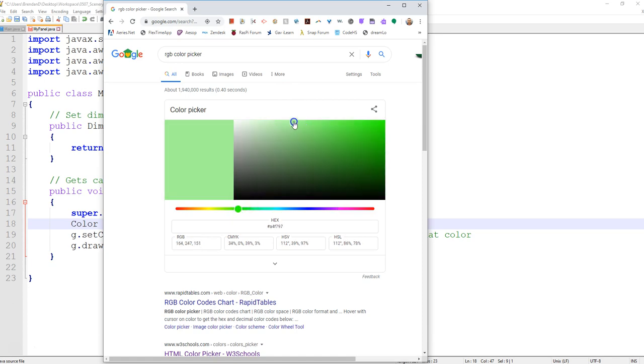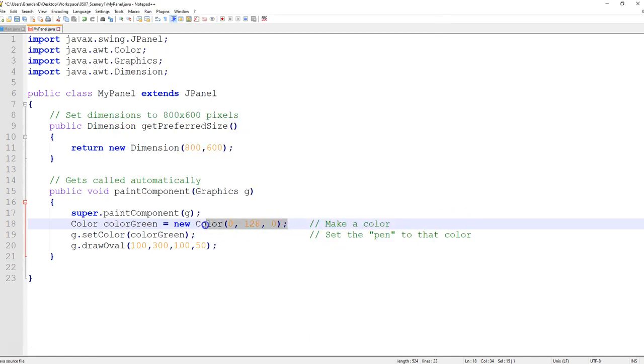Be like, ooh, I want a tree that's got this, maybe this is the green I want, or maybe a little brighter, maybe darker, right? And you can find any color and take those RGB values. So you use a constructor of the color class with 3 RGB values to make a color, right? I called it color green, real straightforward.